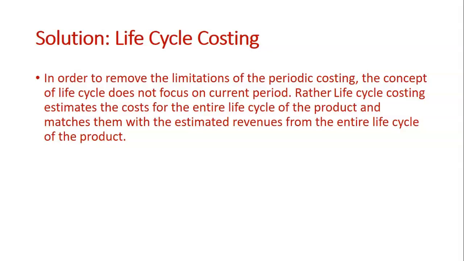So let's say if a product's life cycle is 10 years, then we need to accumulate all the costs for the 10 years, marketing costs, production costs, and we need to accumulate all the revenues for 10 years. And then we compare life cycle revenues with life cycle costs in order to see whether the product is making a profit over its life cycle or not.